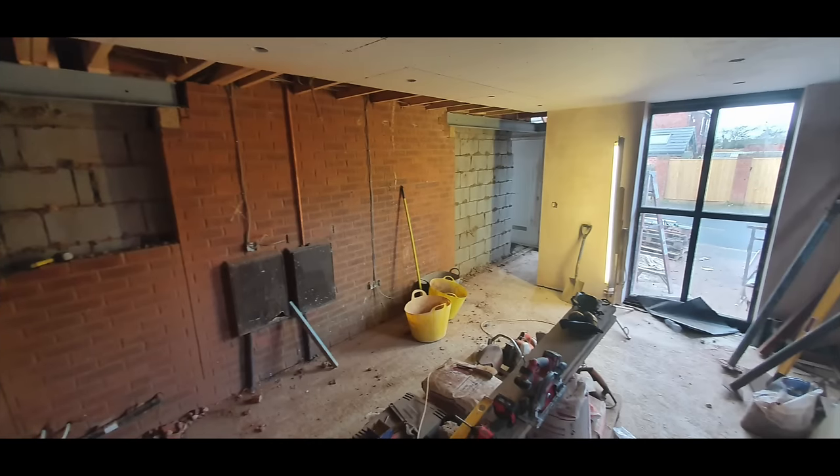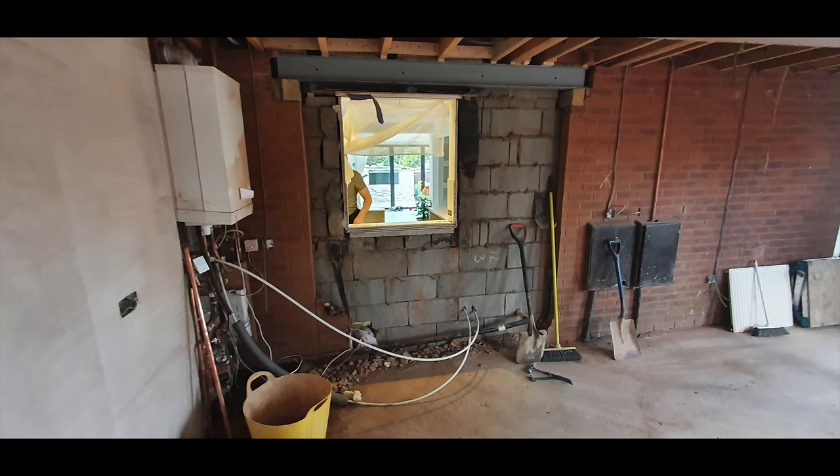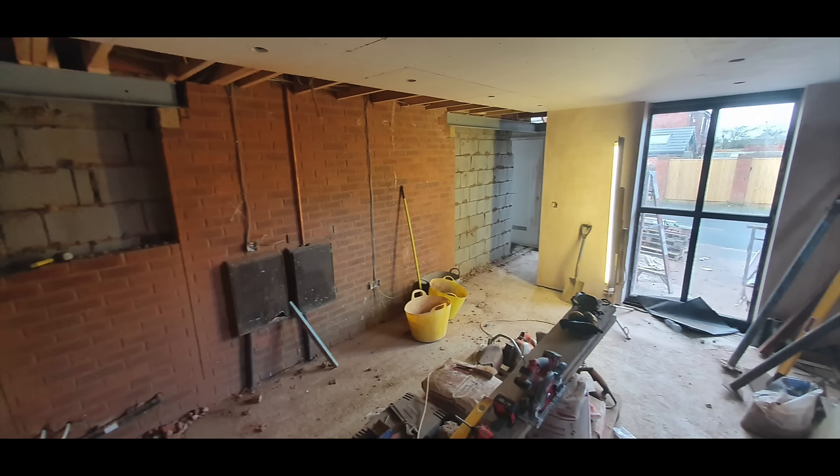Here we go — that's where it's going to be knocked out on the left and the right. Our kitchen is going to come out to the left and the entrance to the right. The two walls are going to come down — the steel's already in place. It is going to get dirty and dusty. That's the wife making use of the last bit of kitchen we've got for about a month — they're going to be working in our living environment with a newborn baby and a two-year-old.